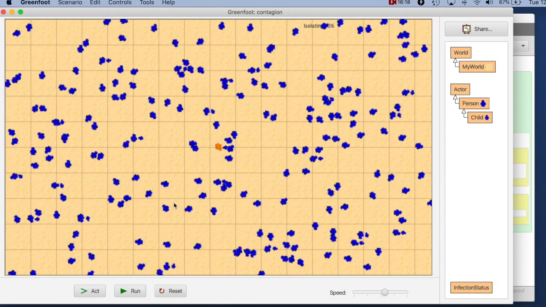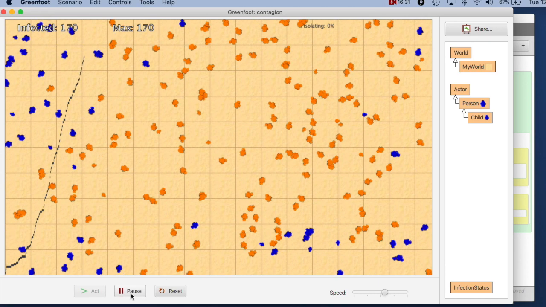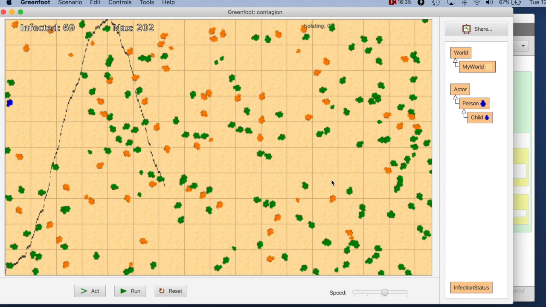So if we look at this now, see there are a few little people here, there, and there. There's one there, there are a few down here. If we watch them, let it run for a while, we see we have now infected little people as well. And we let it run on, and after a while, when some of them have healed, here for example is now also an immune child. So we have used the new images for the child class.